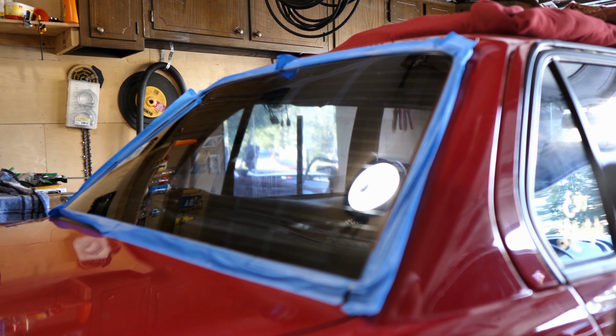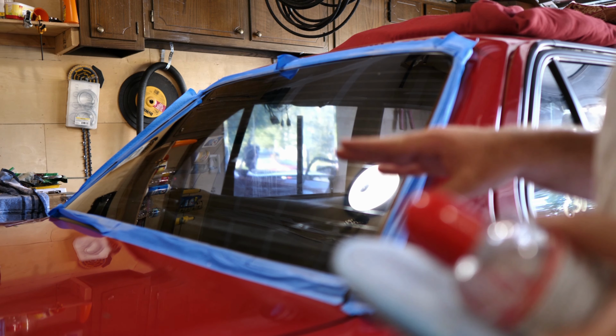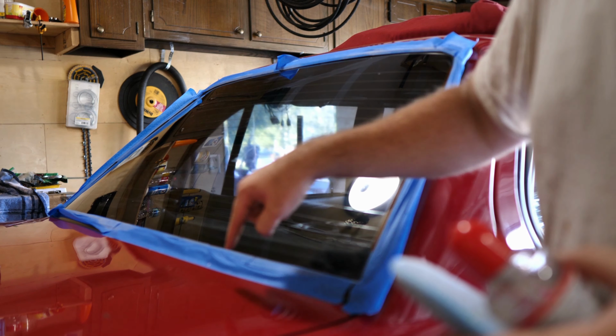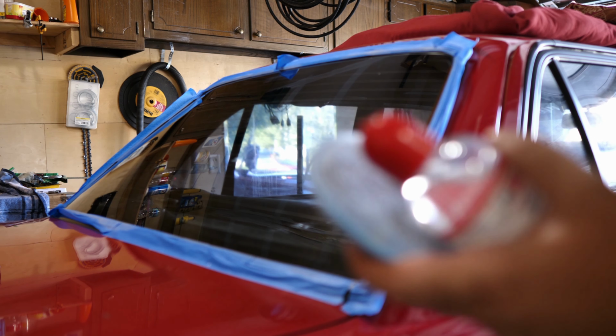Alright, so we're switched back to the wide angle, and the glass is now polished. Came out really great. I see no water spots anymore. It was honestly a really fast process as well. And as you can see, there's some on the tape. That's why I taped off the rubber. Just makes cleanup a lot easier. And obviously it just comes right off.